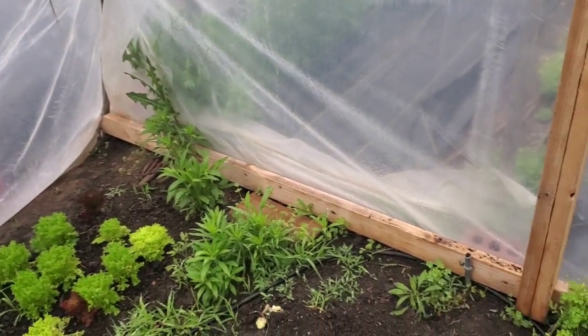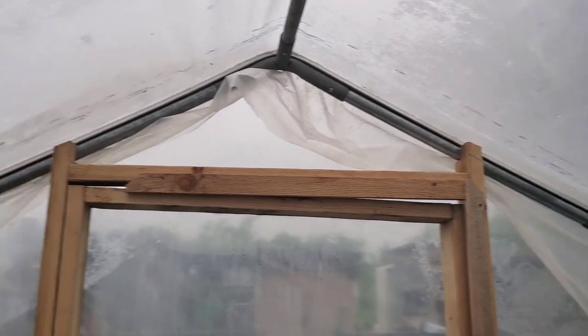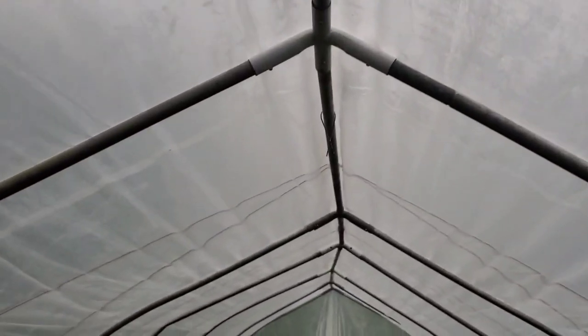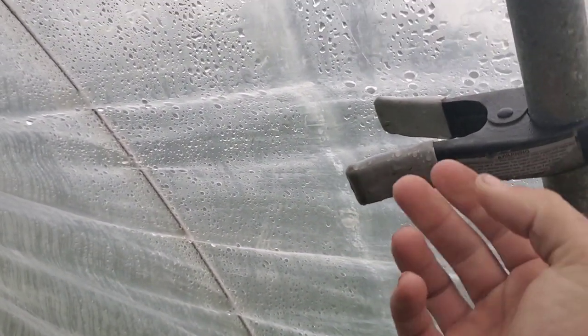I did add an end wall with a door on it — pretty simple design. Just cross the bottom up for the frame, screwed it in through the pipe and continued all the way down. Still haven't got the other end wall done. Just get some regular clamps — push it in when you don't want it open. When you want to open it up you raise up your plastic and just turn it outwards and it sits right on top of it. Works great.